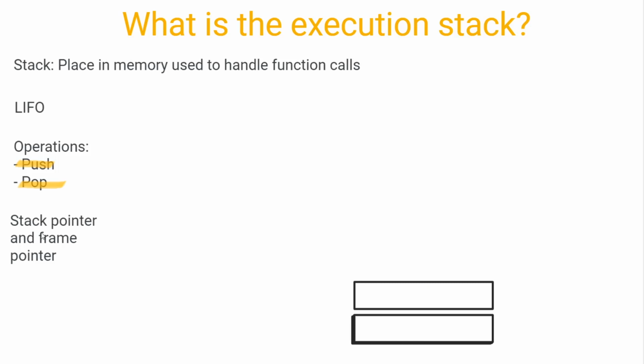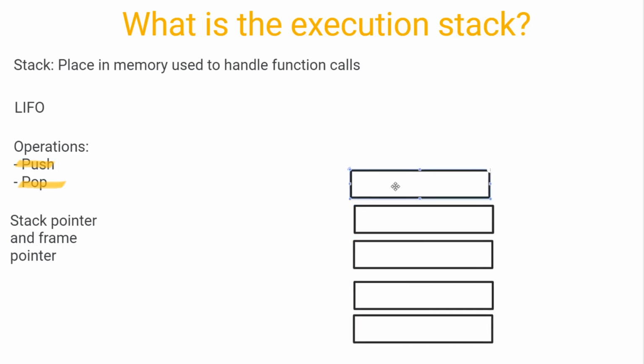We use a stack and frame pointer to keep track of where these stack frames are. So, whenever we push an element onto the stack, the stack pointer will point to the memory location of the top element on the stack, or the top frame. Right now the stack pointer would be pointing right where my mouse is, right up here. And then, when I pop an element off the stack, that means take it off, at this point, the stack pointer is pointing right here.